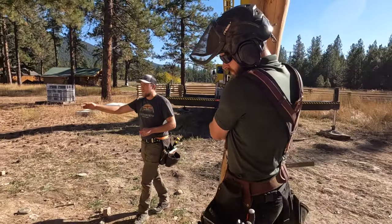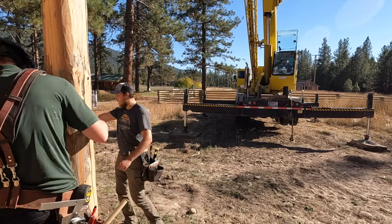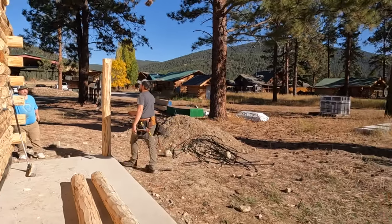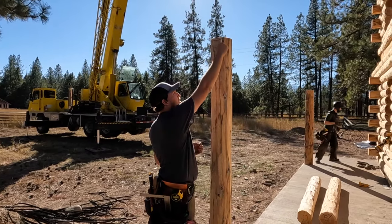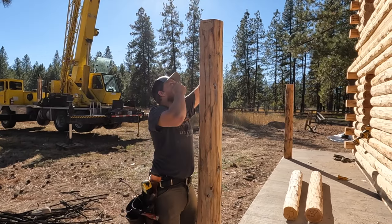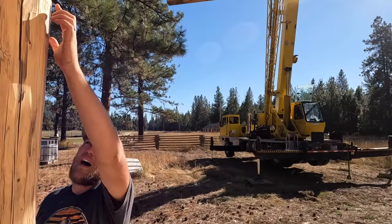So our first two posts will usually line up with the corner. Right off the wall here is a post, and over here, just on the corner, straight out, there's a post. On the top here, we have an alignment mark, just a Sharpie line, and this side we have two vertical lines. On the other side over here, we have one vertical line. So we can use that, here's just one.